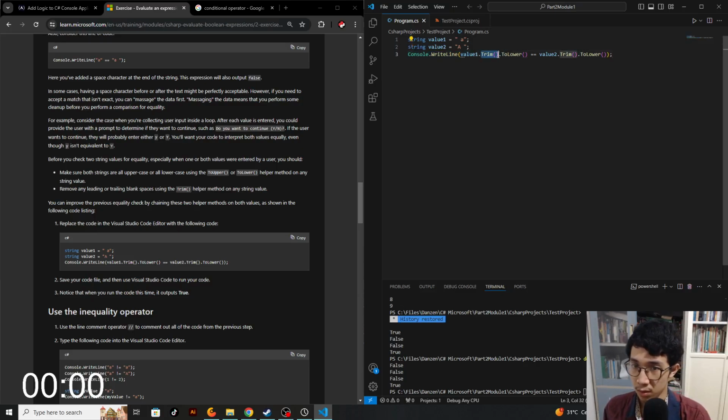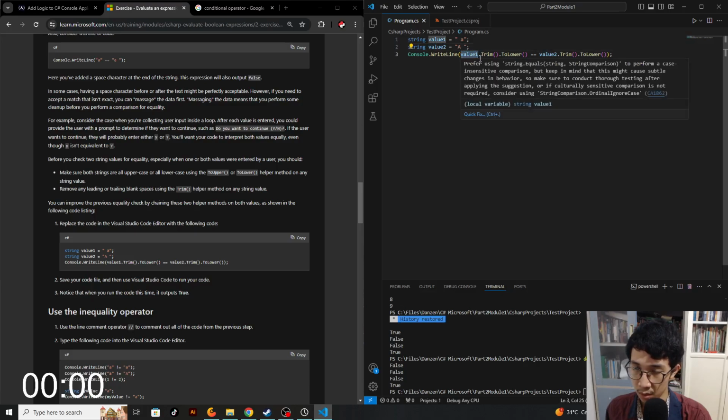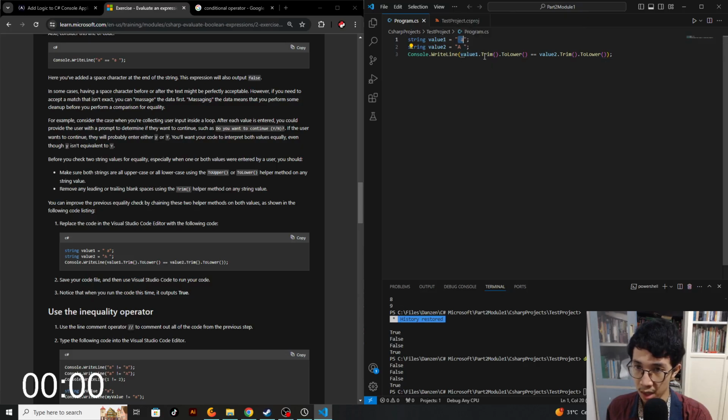So what it's going to do is we put the white space A in this position first, and then the space A is going to be trimmed out, so value 1 loses the white space and becomes a single character, which is just A. Then A will be processed here, but I think it doesn't need to be processed since it is already lowercase.